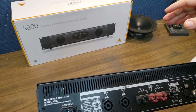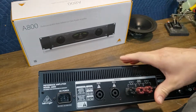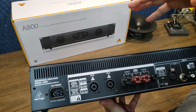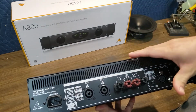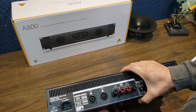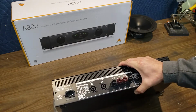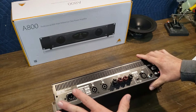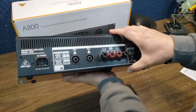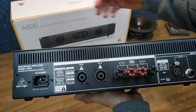But I figured I would do my review as is now, because I'm worried that after the thing is scrutinized, if it comes back with bad results, it may taint my thoughts about it. So right now I'm still in love with the thing. I haven't submitted the background check on her yet. So we'll start right here.